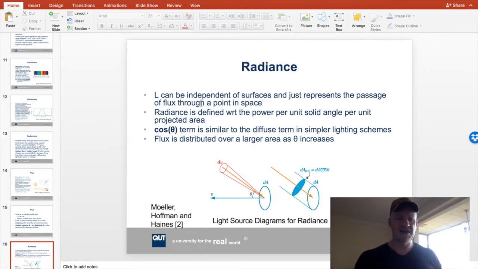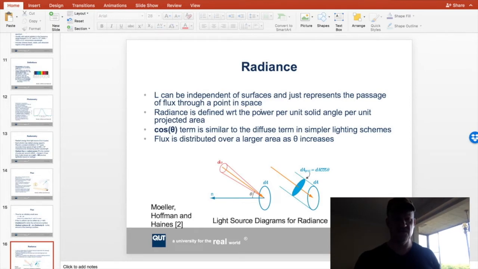So the radiance is defined with respect to the power per unit solid angle per unit projected area. Put simply, as you can see in the diagram here, we've got this light heading towards the surface through a fixed area or through a changing area as it diminishes away from the light source.